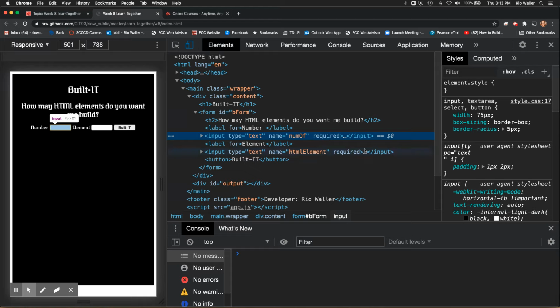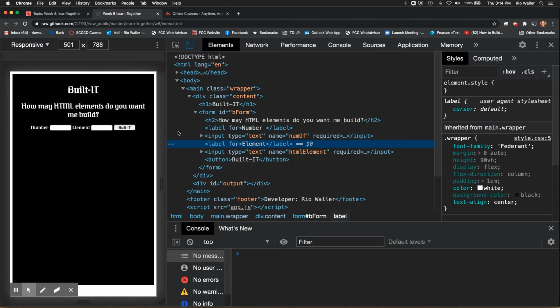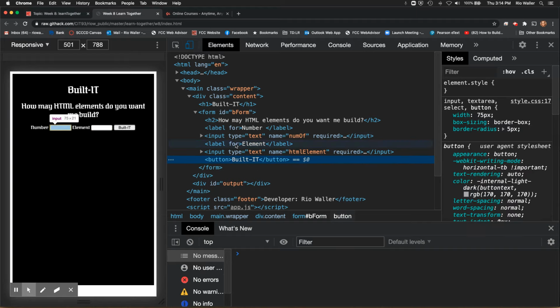And then required in this case, and this is what I was saying last attendance about, at the bare minimum, you want to have some kind of message to the user if they don't give the proper input. Now, there's various ways to do it. I gave you a video for one way to do it, but at a bare minimum, just putting required, wrapping it in a form, will do the following. When you try to submit something, if there's nothing there, it'll say, hey, that has to be filled out because this attribute is on there. Okay. So this again is your input. Your label is just the label beside it, and it's a good way to do it. And then the button is, of course, the submit button.